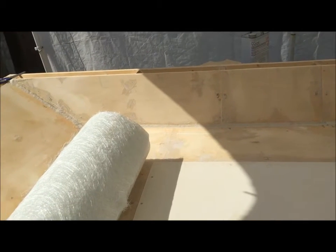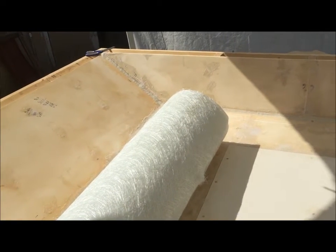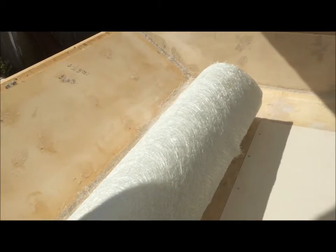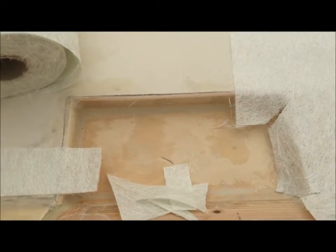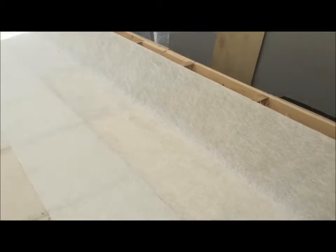And with mat, if you cut too much out, you just put some back in. It's one of the few things with fiberglassing where you can just add back in the extra piece you cut out, and it should act pretty much the same as the solid piece. We weren't quite wide enough to make it fully from one side to the other, as you can tell by the sump back here where the glass came up. And instead of leaving a 4-inch strip on either end, I decided I would bring this out into the center, and then we'll run a strip that overlaps by about a foot on either side down the center to enclose the center section. We'll put that on after we get the two side sections on.